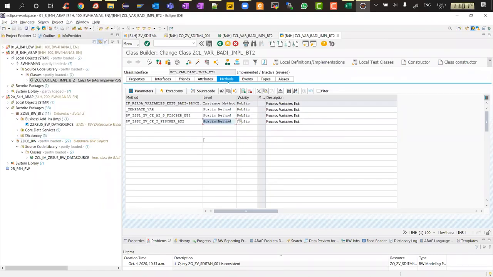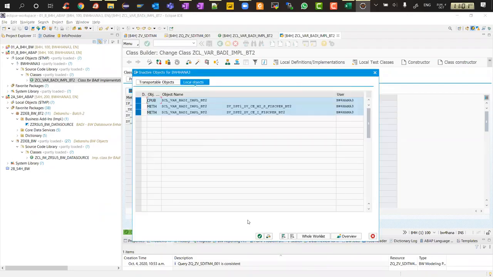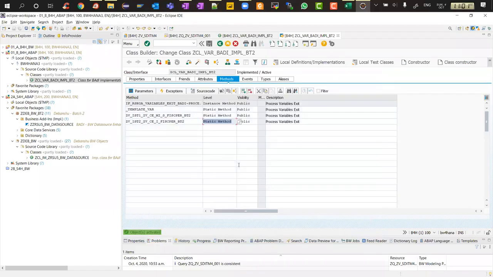Okay, so this is done. Control S to save, and then Control F3 to activate. So now we have a proper naming convention which every developer has to follow. For all the I step 1 variables, the developer has to follow this naming convention for the method. These are method names. And then the method name for I step 2, if you have. Then method name for I step 3, if you have. Right? So you have to follow a proper naming convention.